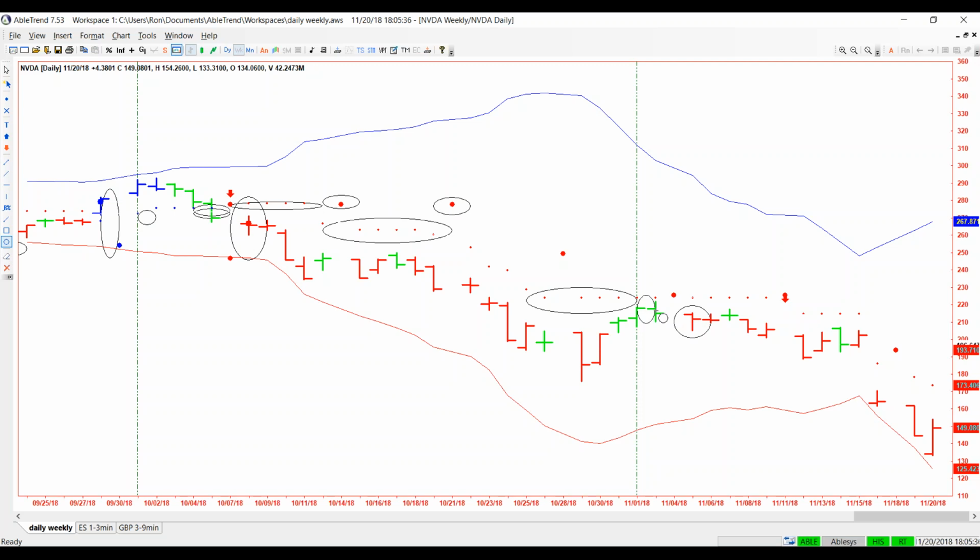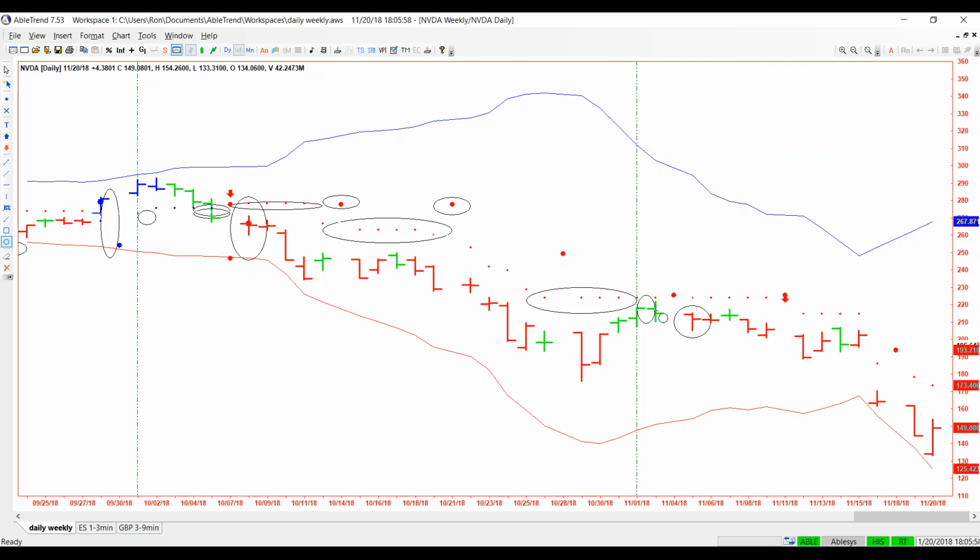And it doesn't matter if this is an S&P chart, a crude oil chart, it could be a corn chart, a British pound chart, a day trading intraday chart, which we like a 1 minute, 3 minute combination. It could be a long-term, daily, weekly. Doesn't matter. We read the chart the same way. And by the way, Able Trend has the same accuracy for all markets and for all charts.